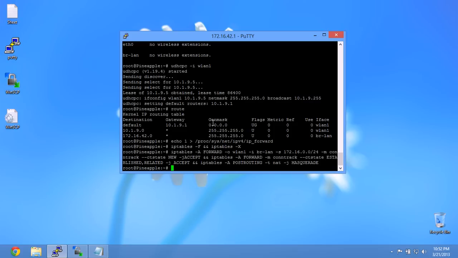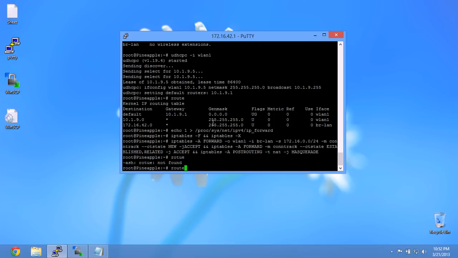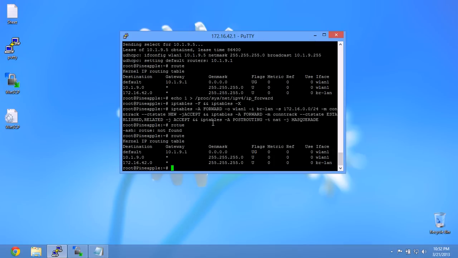And there you go. You may have to add a default gateway if it's not getting one. You may get an error that it couldn't find the default gateway. So you'll have to add one by doing route add default gw, the gateway IP address, whatever it is. Yours might be different. And wlan1. So anyways, we've got that set up. And I think that's pretty much it. We enabled iptables, IP forwarding, we associated with the network, we've got an address from it, and that's pretty much it. It's all set up.